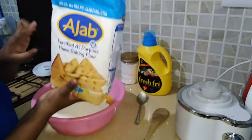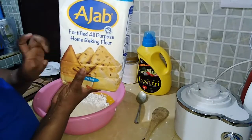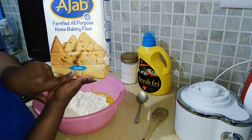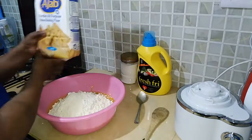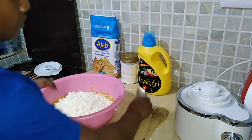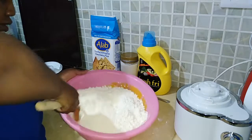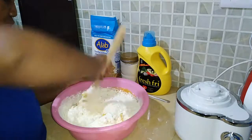So I'll be making half of this, so it's like half a kg, 1 kg, because this is a 2 kg flour. So I'm going to put half of it, which is going to be like, I'm cooking 1 kg chapatis. So once it's in, you're just going to stir it in.